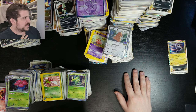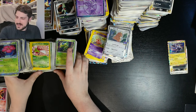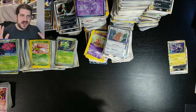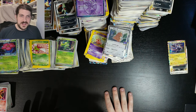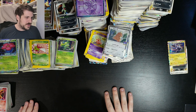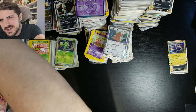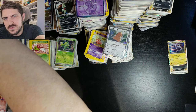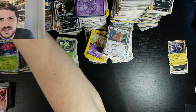Sorry about the constant rambling and the cutting and everything in the video and dog barking, but that's perfectly fine. I'm going to clean this up a little bit, organize it, and get it ready for the next version. And I probably don't need to buy any more cards anymore. Oh, actually, this is going to be hard. I need to show you guys the cards. Oh, but this camera isn't really set up to come out of its cage.